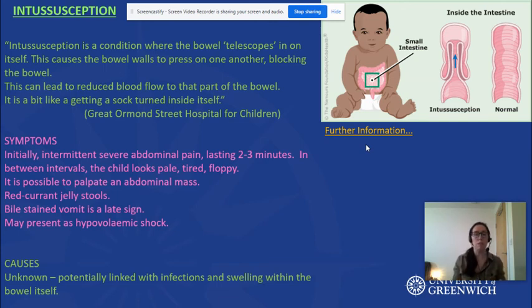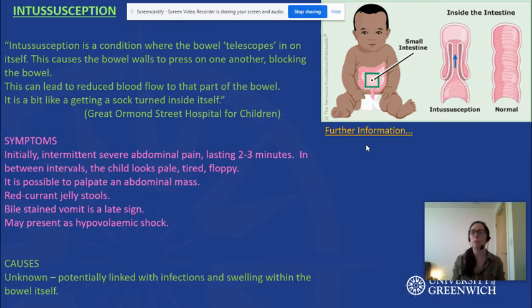So let's have a little look at their tummy. Physically inspect it. You can have a slight palpate as well. It might make them more distressed, so be careful as usual. It's possible to palpate this abdominal mass because it will bulge a little bit, but I'd be careful about causing more distress to the baby, so only do it lightly and don't spend an awful lot of time doing it. Now, the great thing about this in your detection skills, when you have a little look at the nappy or when you get the parent to describe the splat, it is red jelly.